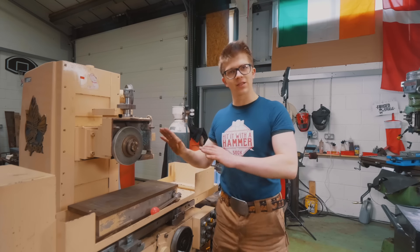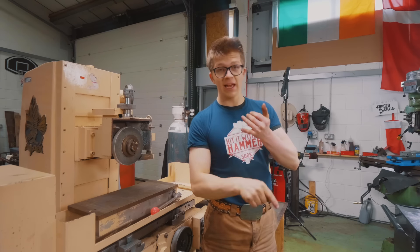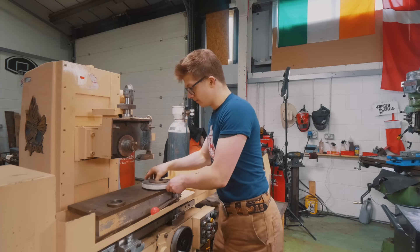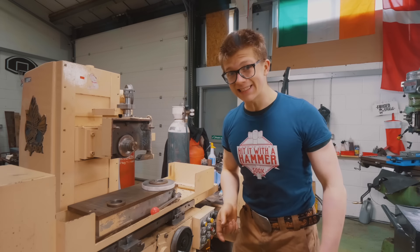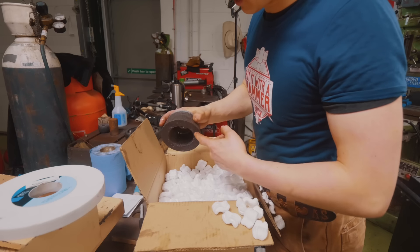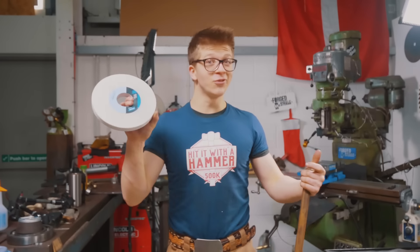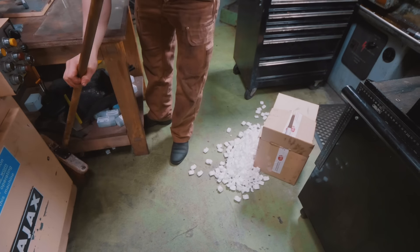It's now about ten days after the last clip. I got back from my skiing trip and we filmed everything you've seen before. Since then I've done a lathe chuck modification, made some parts, and a pretty good repair on the Bridgeport lead screw. The reason for the delay getting back to this is that finding wheels for it was extremely difficult — I couldn't find the right size anywhere. It took forever to find a supplier and they took a week to get the thing here — it had to come all the way from Europe. Finally I have a wheel, and I ordered a 46 and a 60 grit.